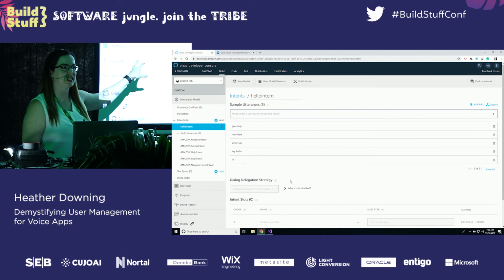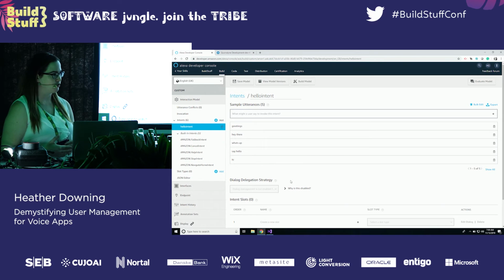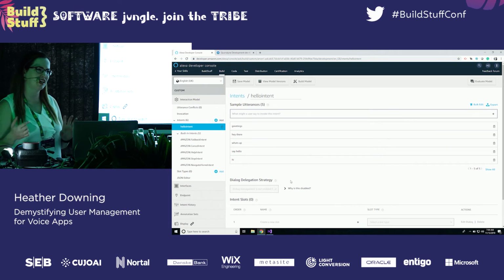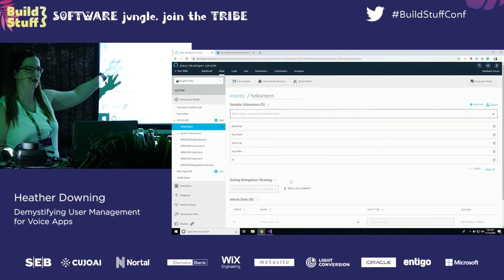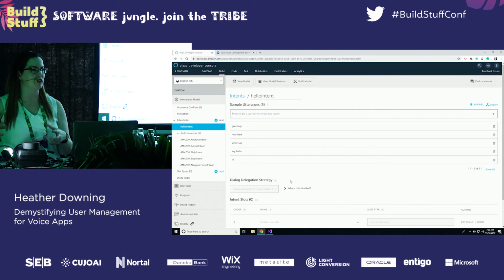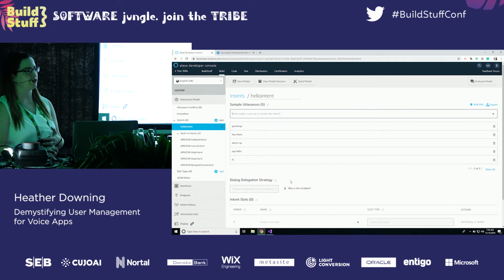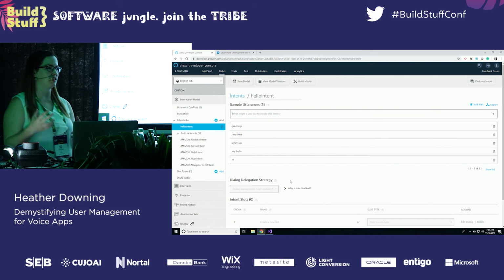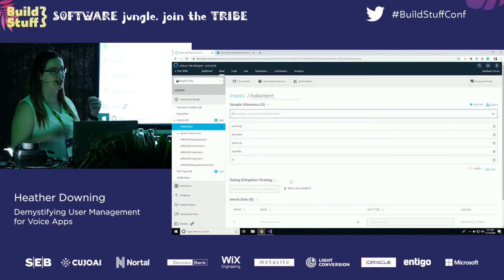However, this is a learning engine. So Alexa is backed by Lex, and Google Assistant is backed by TensorFlow. Those are deep learning engines that will continue to go, you know what, users keep asking this, and I think they really mean that. So I might have seeded it with five phrases here, but then it goes, that also kind of looks like this, and it does a matching based on the area that the person lives in. And some of it even comes down to culture. Google is very, very good about saying, hey, they're in this rural part of Rwanda, so they probably say this to say hello and goodbye, which is more casual or more formal, and they might add it to this list so that your intent fires.